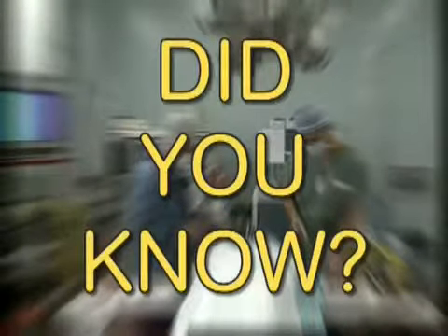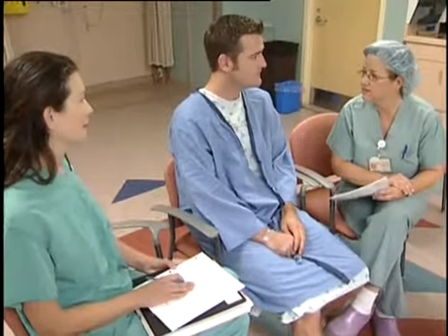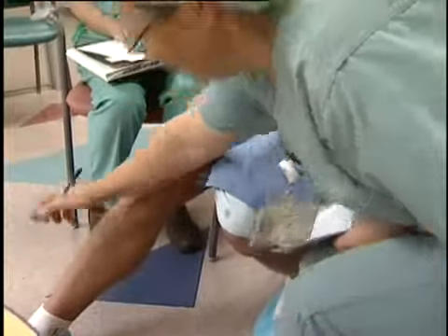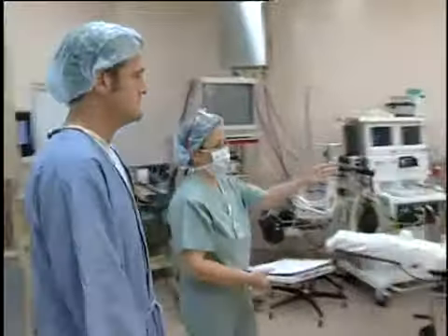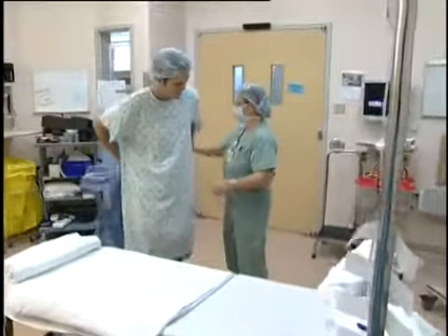The surgery program at Royal Victoria Hospital services over 22,000 surgeries a year, and eighty percent of those patients go home the very same day. Now in the final waiting room before surgery, the anesthesiologist and an operating room nurse verify your arm bracelet, ask about allergies, medications, and confirm you've had nothing to eat or drink since the night before. Although Phil questions the repeated questions, staff explain that different people need different information, and sometimes the way questions are asked sparks a memory of something not previously mentioned, ensuring everyone has the same information.